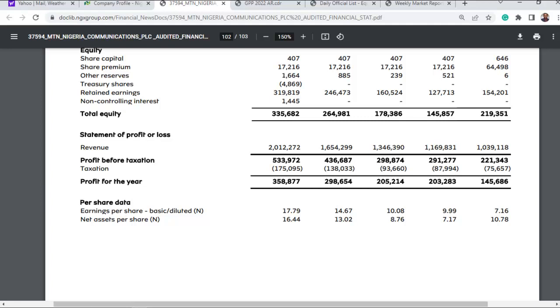Yes, Geregu is part of them, but we have to be very careful because corporate governance is very key, and also company performance. That's why when we are picking stock in equity investment, you don't just pick your stock because of the name of the company alone. You want to pick your stock because of what they are doing and their activity.